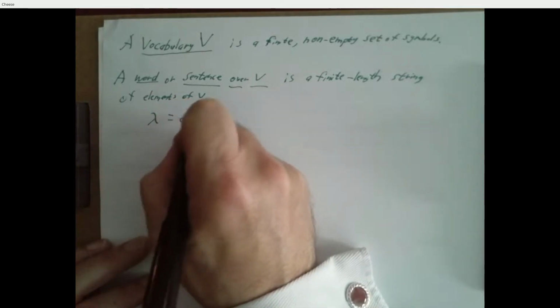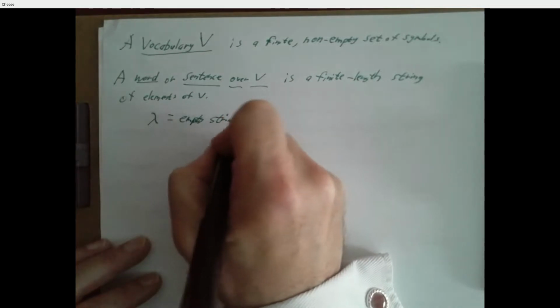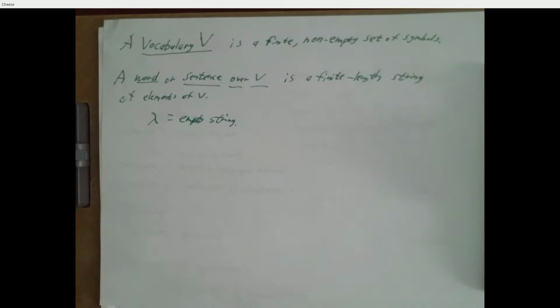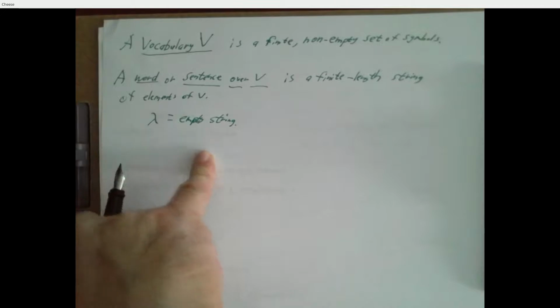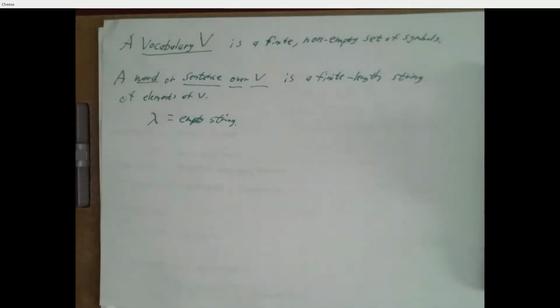So in that case, we use a symbol lambda. That's the empty string. So a string consisting of 0 elements of V. And that's not the same as an empty set, okay? An empty string exists. It's a string. It just happens to have length 0. It's like the difference in C between a string equal to double quote, a string of length 0, but it sits somewhere in memory, right? As opposed to null, which is actually a null pointer, which if you try to print it, you get a seg fault. If you try to print a string that's just quote, it just prints nothing, right? So this is a string, it just has length 0.